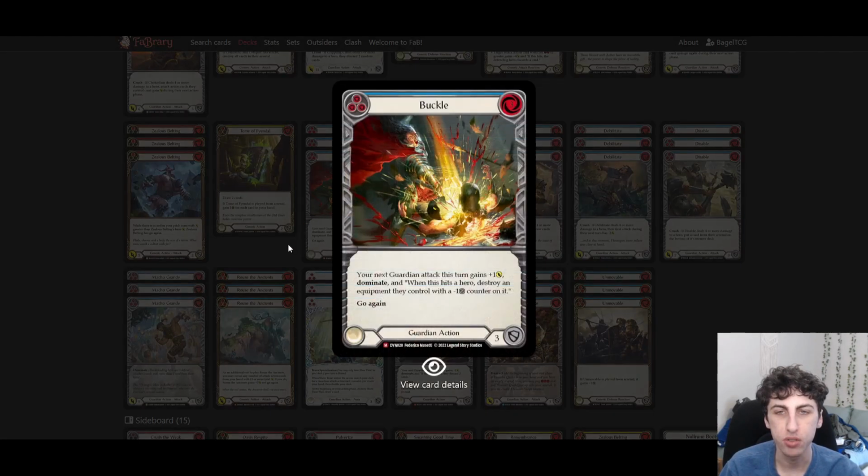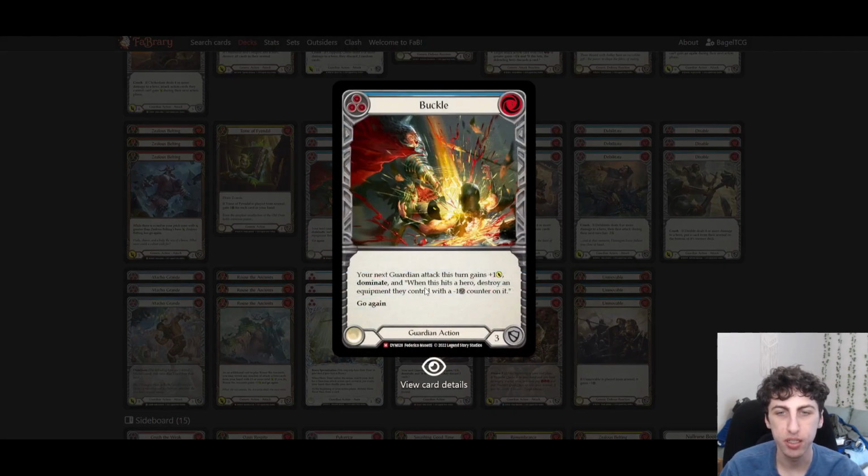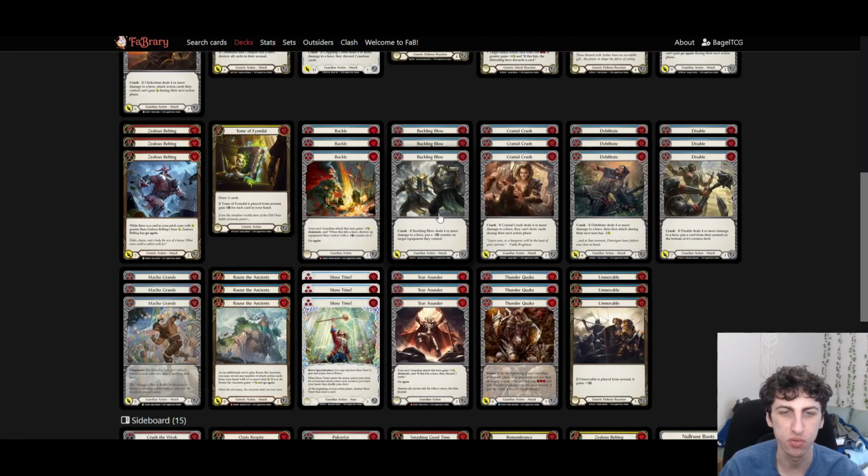We're also playing these Buckles. These are like a very bad version of Terra Sunder. It gives your next Guardian attack +1 to dominate, just like Terra Sunder does, and it works on Anathos. But the hit effect is not nearly as good. It just destroys an equipment with a -1 counter. Destroying equipment is not nearly as good, against most decks at least, as making them discard cards, and it has to have a -1 counter on it already.